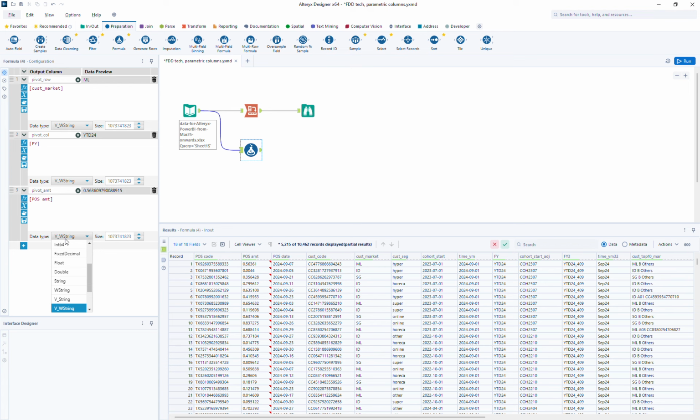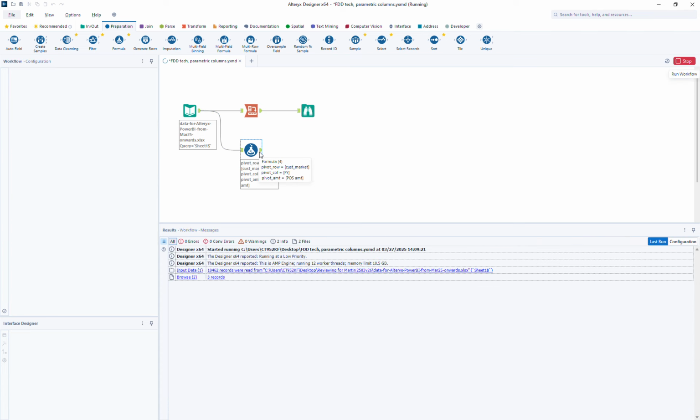And I have to change this one to double precision numbers because I need to add and subtract later. Okay, now there's no difference between this one and the previous one as of now, except for the extra columns.